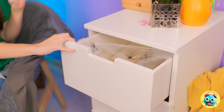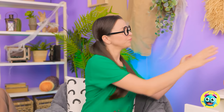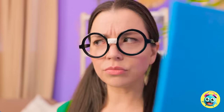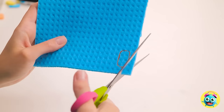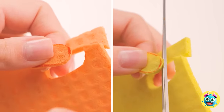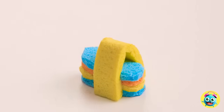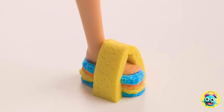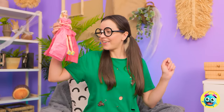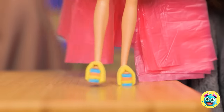We still need to find you shoes to wear. I'll have a look in this drawer — maybe there's something we can use. Spiders! They got me! Achoo! I need to clean more often. Well, there's no time like the present. I've got it! I've drawn an oval on this sponge, then I'll cut it out. I'll do the same with different colored sponges — this will be so colorful. Now I'll stack them on top of each other, then glue another piece of foam around it. Try them on — wow, they're the perfect fit! Let's take them for a test drive. Girl, you are looking good — stylish and practical. I want a pair for myself.